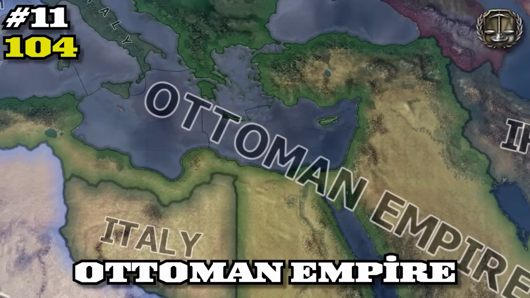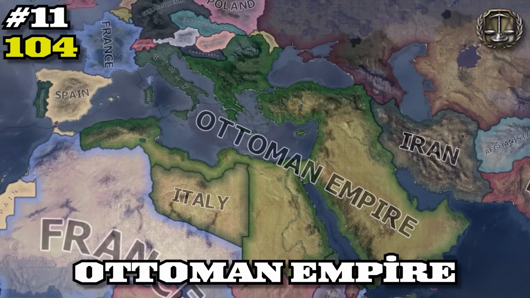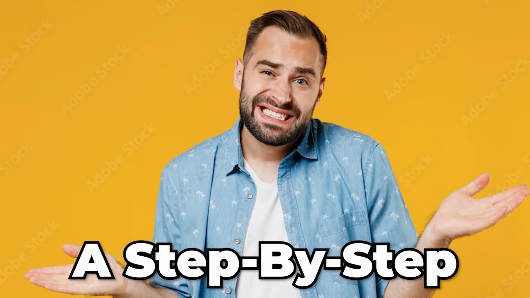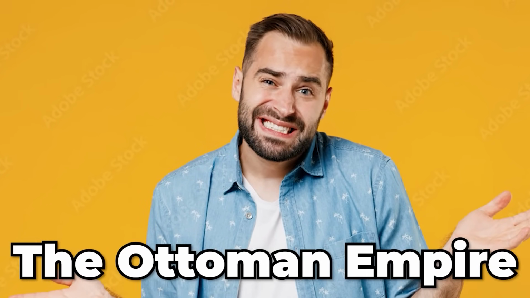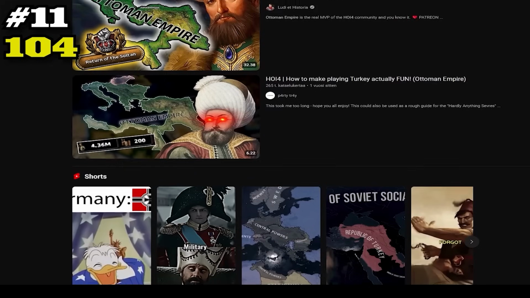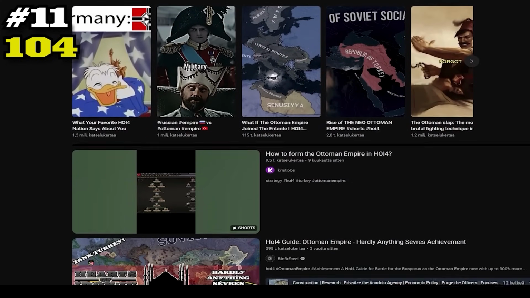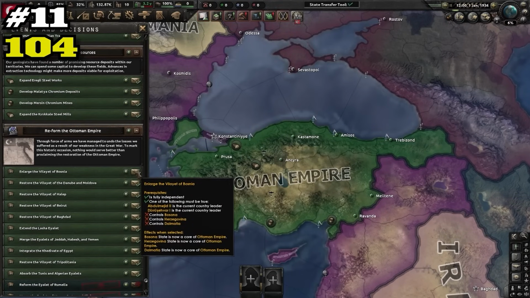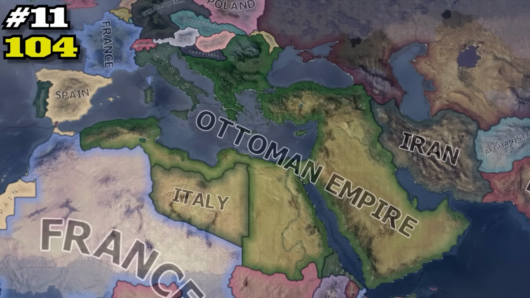Yes, it's the Ottoman Empire, with 104 states, and this time it actually looks nice. Now look, I'm not gonna give a step-by-step guide on how to form the Ottoman Empire, because the Turkish focus tree is an absolute mess. There are some good tutorials on YouTube, but if you manage to get the Sultan back in power and do all of these decisions, you will reach the true maximum of Turkish potential.